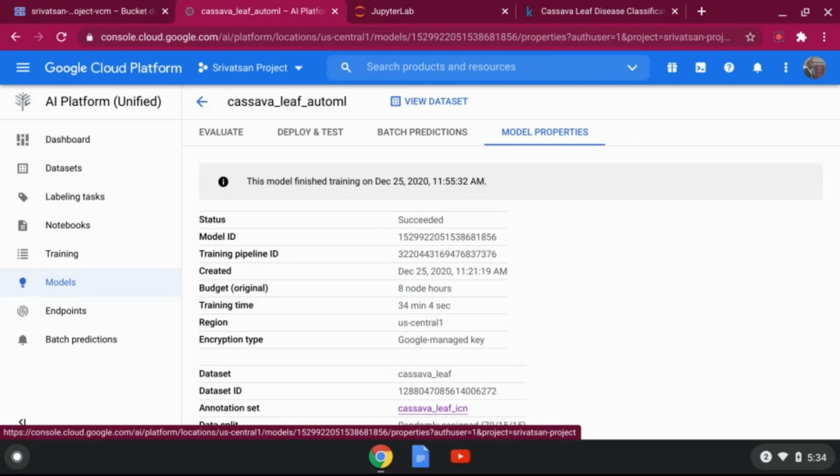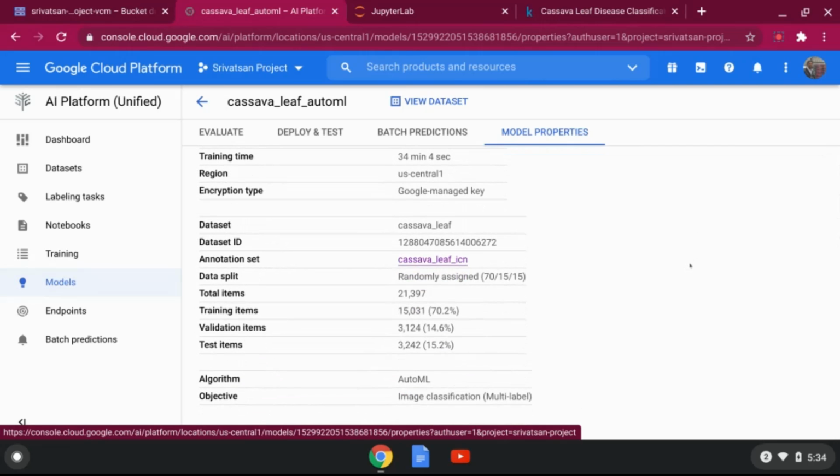You can also bring your custom model. That is the major advantage, right? So I know these are the kind of convolutional layers I want, these are the kind of filters I want, these are the kind of activation functions I want. I want to use a different technique altogether. I can bring my own custom code, feed it over there, and quickly train and run it. It simplifies your complete MLOps pipeline from getting the image and preparing the data till deploying it. So that's what you saw over here.